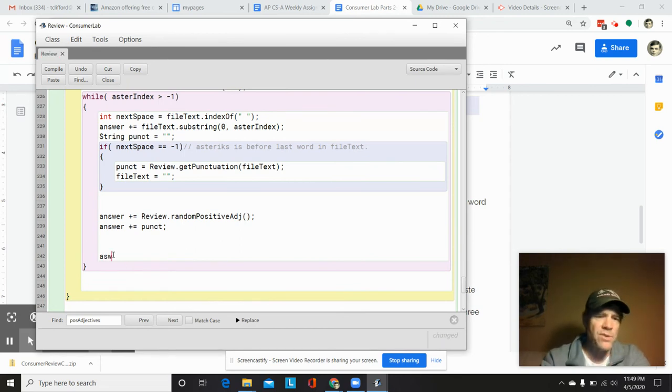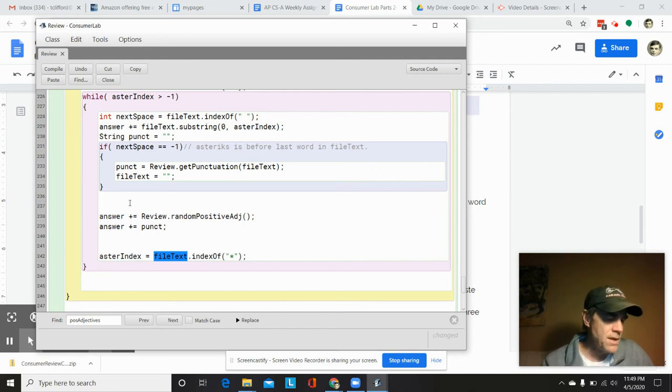And so aster index is going to equal file text dot index of an asterisk. What if it's the last word? Well, if it's the last word, this is an empty string, and index of an empty string is going to come back -1, and that's going to break this condition, and so we're going to be out of that loop.